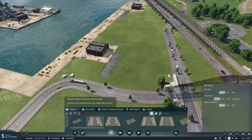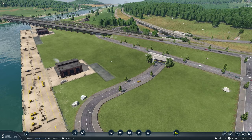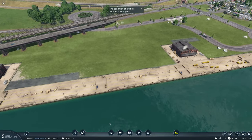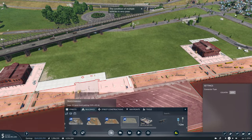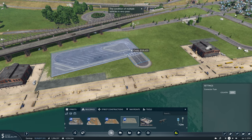Right, we're going to get our truck stop road here. I kind of want a big double lane banger. But in the meantime... Oh, good, it still looks alright. How do we want to run our truck stop now? This is the question, gang. This episode was always going to be very fiddly, so I do apologize if it's hard to follow along with what's going on at the moment, but it was always going to be a really fiddly episode.